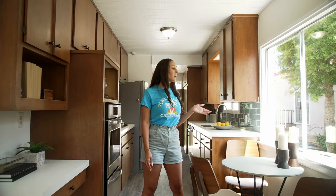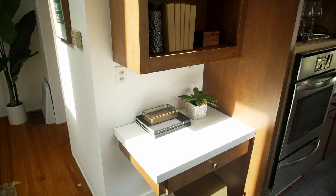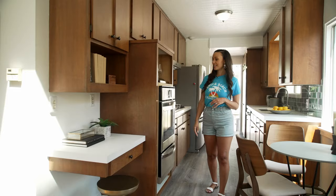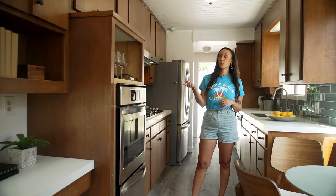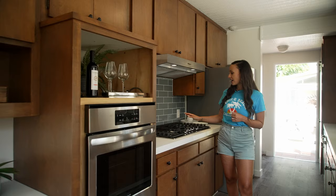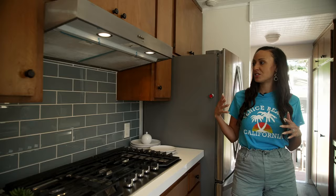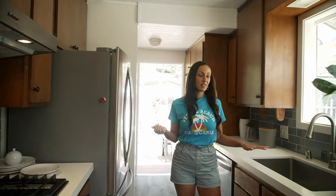Now we're going to head into the kitchen. We've got the breakfast area here — super cute, love that there's a window right here where you can eat breakfast and look out at the beautiful flowers and enjoy your morning. Over here you have a workstation, and just beyond that is your oven and warming oven, plus space to store your wine bottles and wine glasses. Next, we've got the gas cooktop and notice this really pretty teal ocean-colored backsplash. I love the color — it just reminds me of Venice throughout the home.